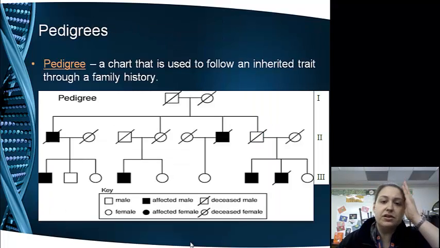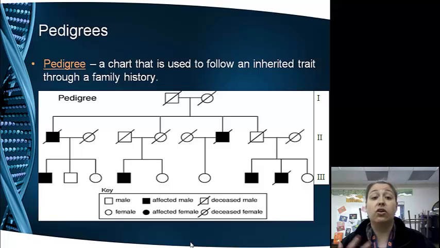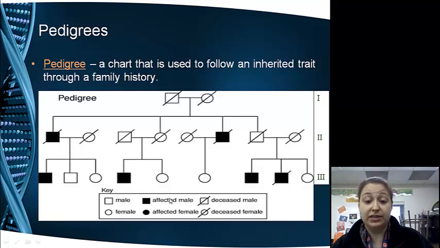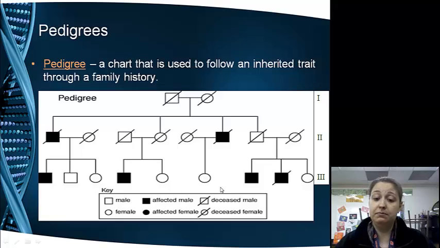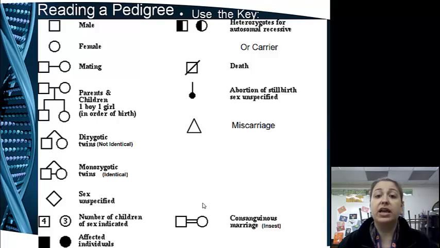Now, pedigrees are another way to show how traits are inherited. In this pedigree, we have 3 generations. Each generation is distinguished by a Roman numeral off to the side. This is generation number 1, generation number 2, and generation number 3. Now, we do typically have a key below as well. Males are squares, females are circles. Affected with the disorder or the trait is going to be filled in, and deceased tends to have a line going through. Now, let's go ahead and take down the chart that goes through all the different aspects.